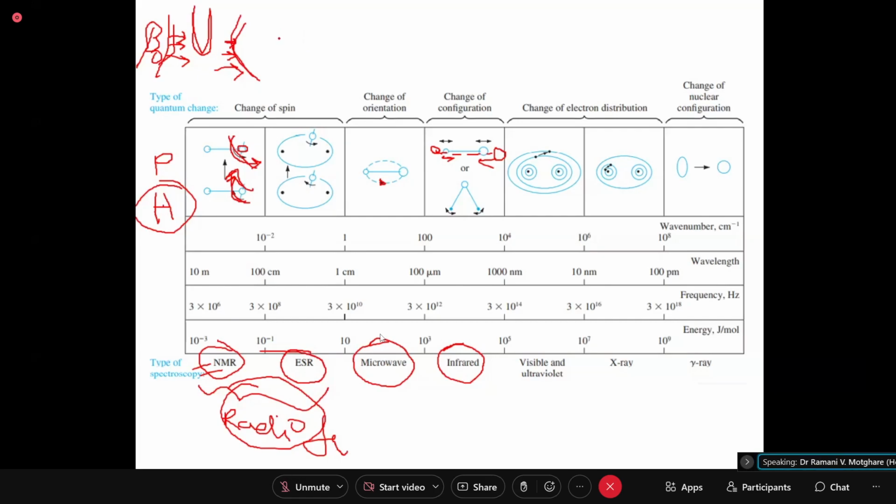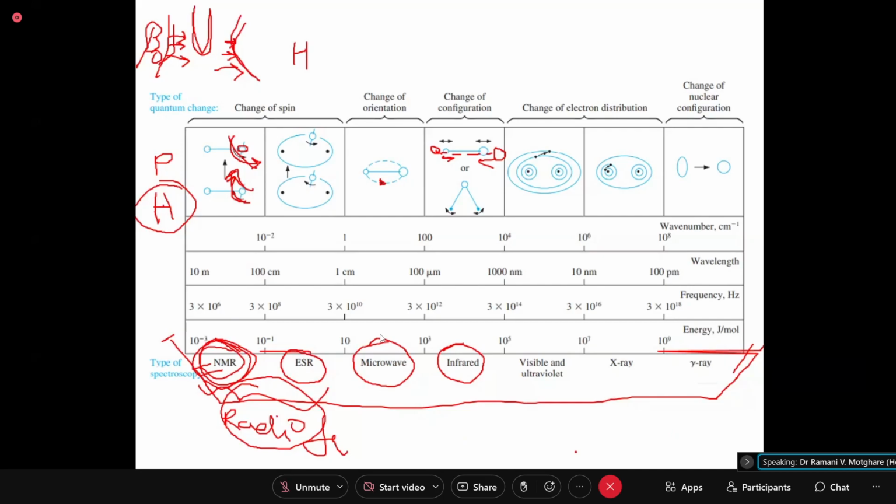Like if you have nitrobenzene, all the hydrogens there will show peaks, or if you have ethanol or tertiary butyl alcohol, then all the H will show a specific peak, and that is termed nuclear magnetic resonance spectroscopy or proton magnetic resonance spectroscopy. Okay, so this is how the electromagnetic spectrum is used in chemical analysis, and various types of chemical analysis can be brought about by using this light.